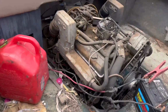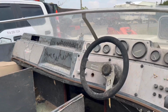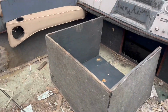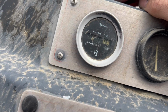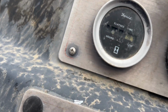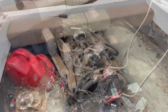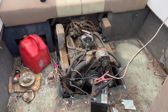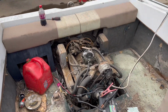because it runs, 350 Chevy motor, pull the motor out of it. And then I don't think I'll keep anything else out of this thing. I don't know how many hours it has. It's kind of hard to see. I don't know what's in front of it, but maybe 500 hours. All right, so it does run. But it's got a weird howl to the outdrive.